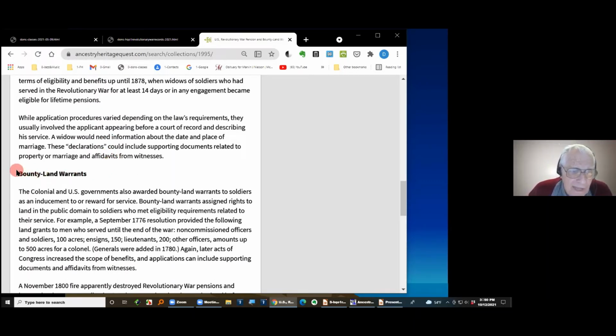These bounty land warrants, they started giving the military people from the Revolutionary War property, and it tells how many acres. I think it was 100 acres for an enlisted man and 150 for an ensign, and so on.